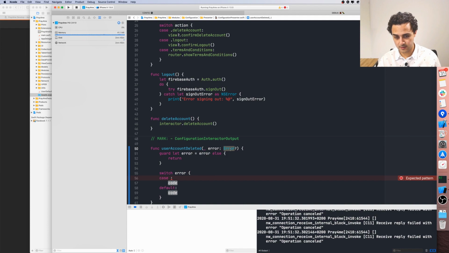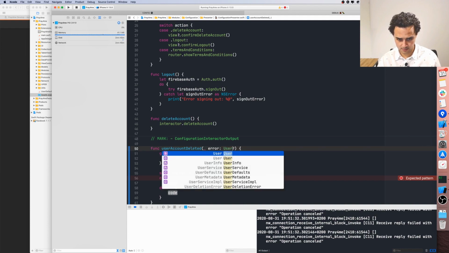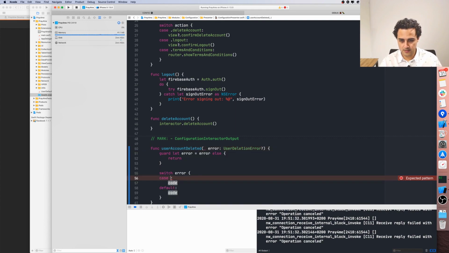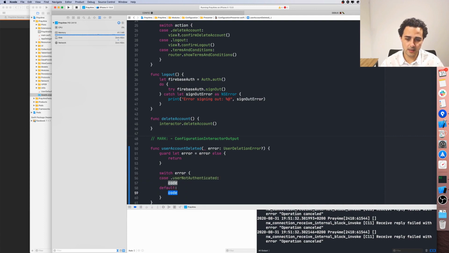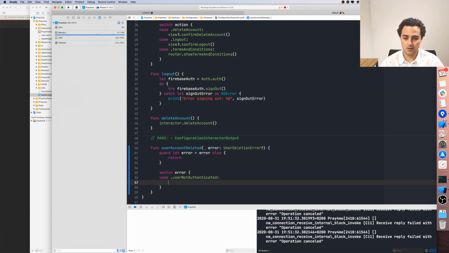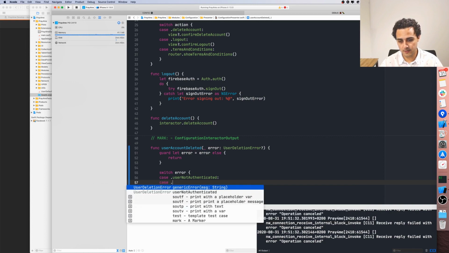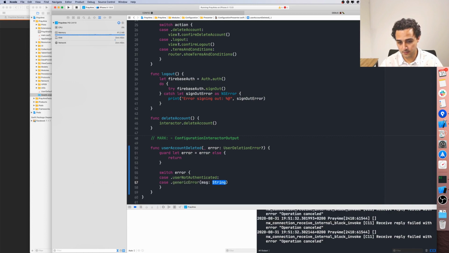What is the name of the thing? A user deletion error. And now we can say, okay, user is not authenticated. Let's take an action. Or we have a situation where the user is authenticated, but we have a message, something bad happened.